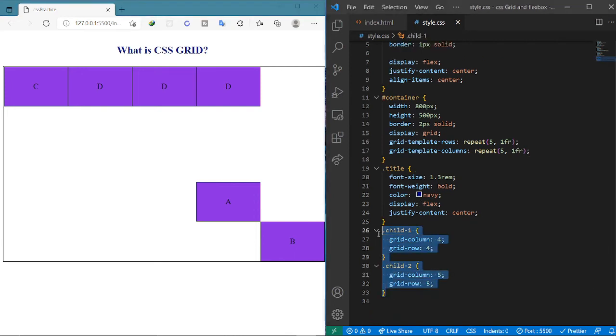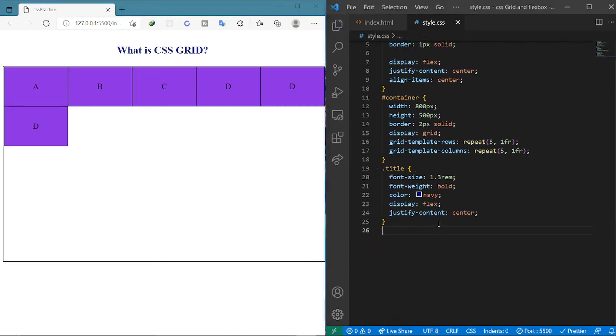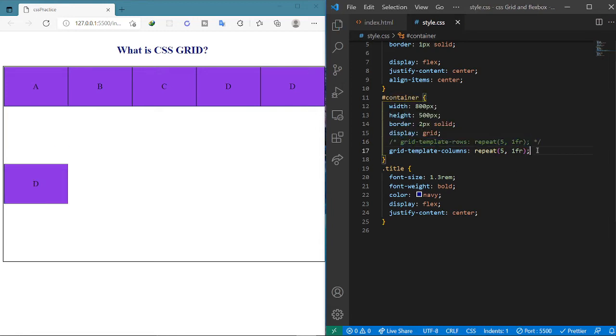And here we are using the repeat function, but suppose we get rid of the rows, and suppose we do not use the repeat function. What we can do is define our spacing around the grid. We can just say 1fr 3fr 1fr.